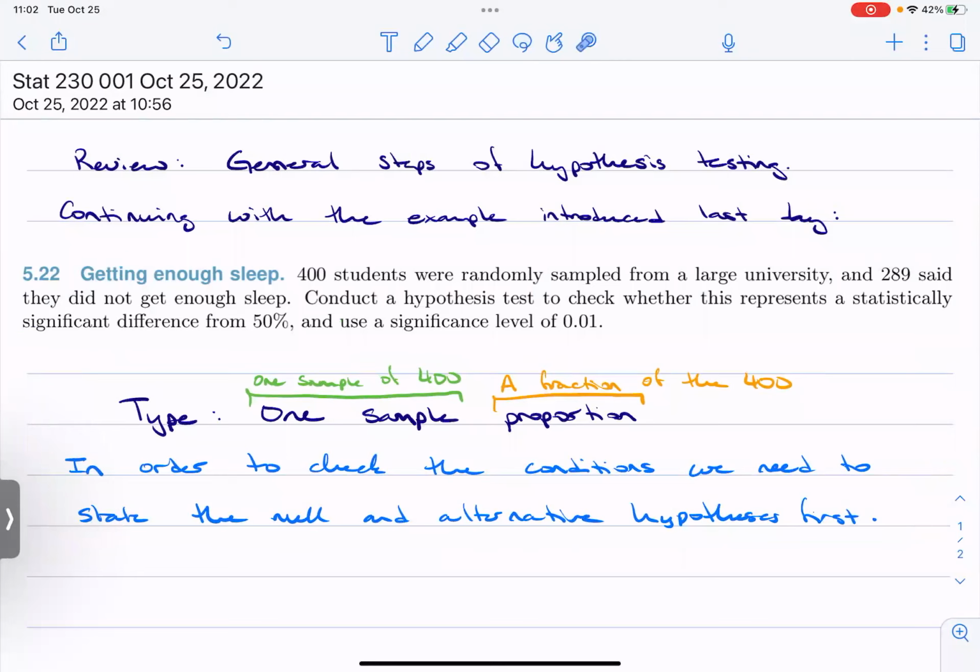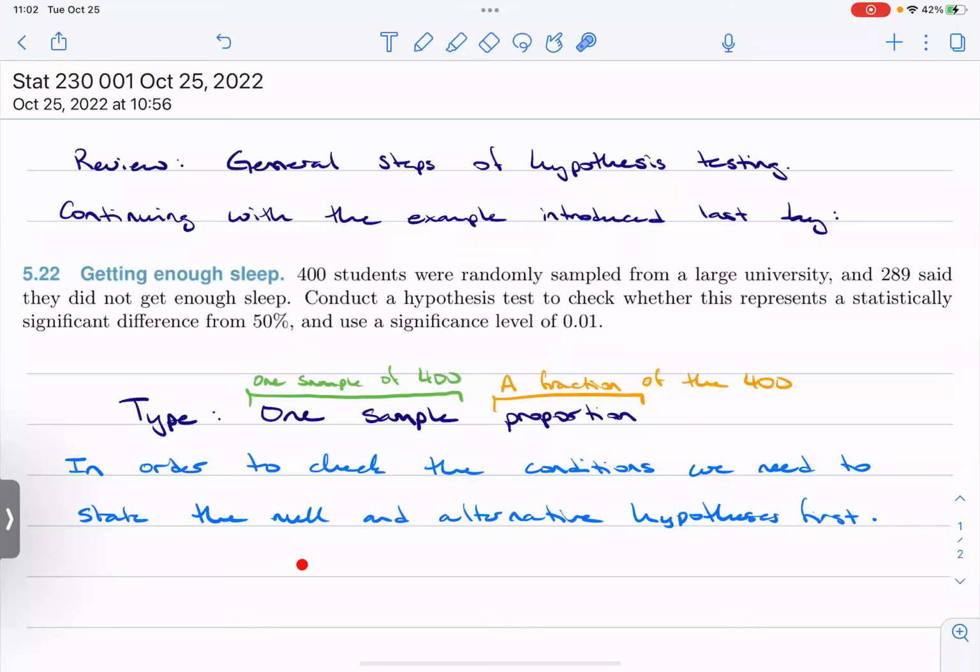So we established that this is a one sample proportion type of question, which later you'll find really sets us on a path of how to solve this problem. Okay, for now, that's all we have, right? And so it's a little bit tricky. But we talked about why it's a one sample proportion type of question. And then where I ended off was, in order to check the conditions, we're going to need to state the null and alternative hypotheses first. And the reason for that is because we use the value from the null hypothesis to check the conditions.